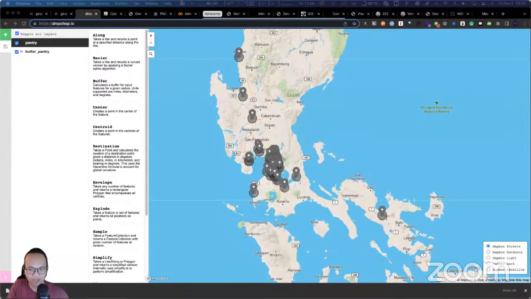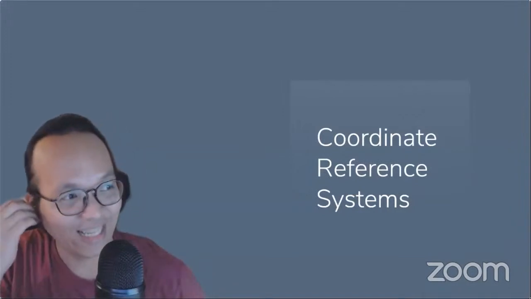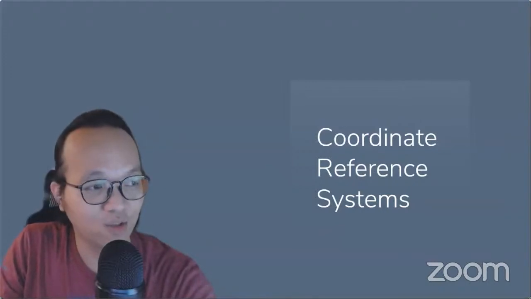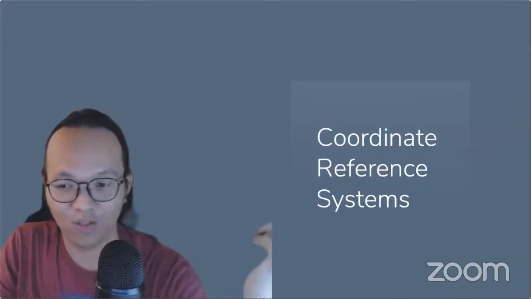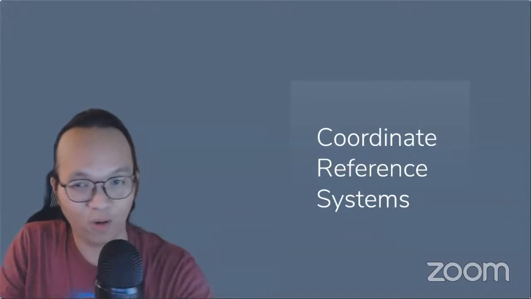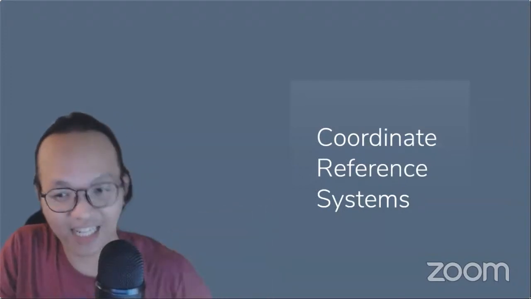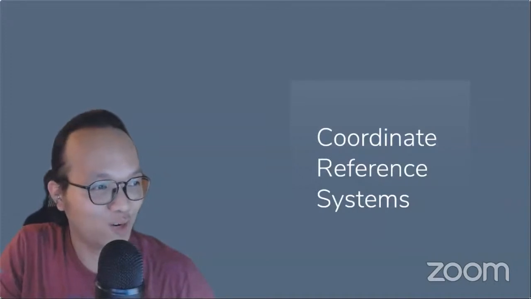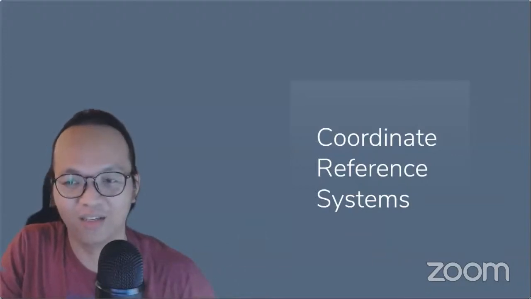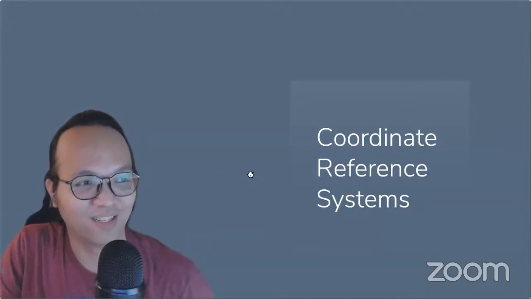And then some caveats. What I said earlier about our data is that it's just location plus geometry. But if you only think about geometry, it's also just a drawing. You have to tie it back to the location on Earth. That's why there's a coordinate reference system. It's needed because the Earth is not flat. The Earth is round, 3D. And what did we learn before? It's a sphere, then an oblate spheroid, an ellipsoid.